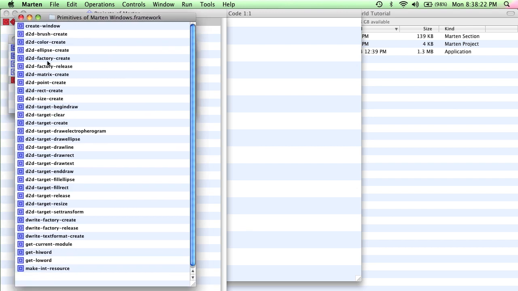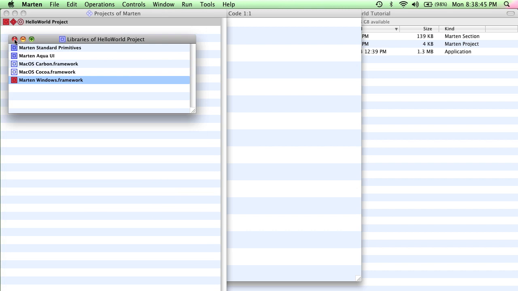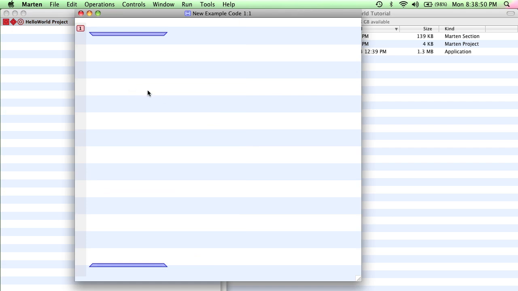A lot of these have to do with the Direct2D drawing. It's just a lot easier to write a primitive than try and create the system routine interface. We have some other primitives here: get high word, get low word, get current module. Those are all useful. And in a later lesson, when we design Windows applications, we'll go into their use. But for now, you get access to those system routines by knowing their names, basically. We do not provide a list of them.